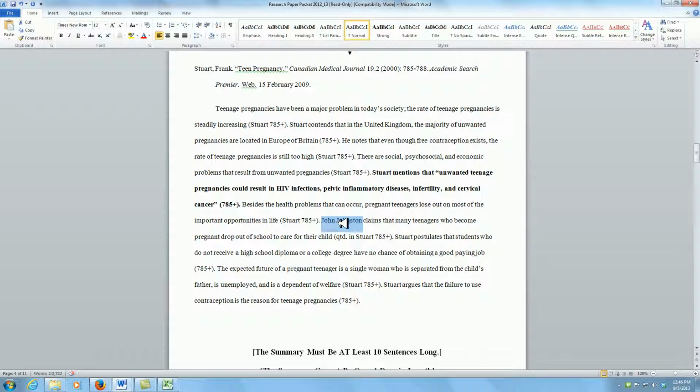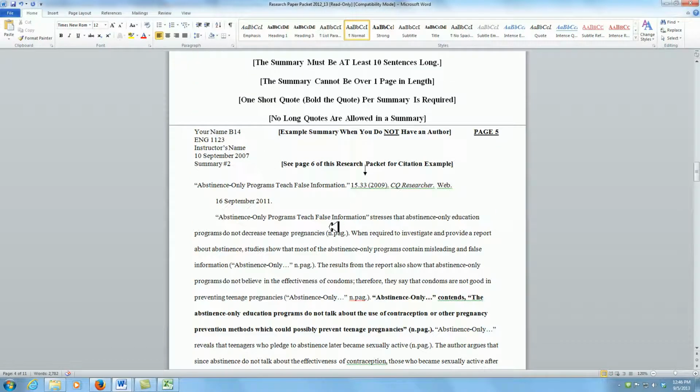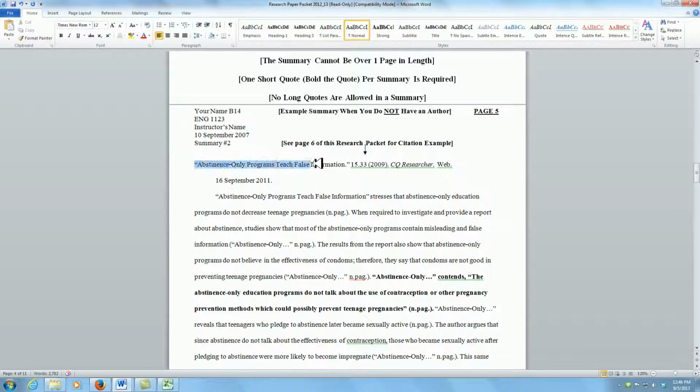So whenever you have somebody else's name in the sentence, always defer back to the author when given an author, and if there is no author, then the article title is going to become the author. You'll notice here that it follows the same exact pattern. It's a place where the author's name is. This one has no page number, and you see the sample in Canvas that shows you no page, author's name, no author, article title, and then the page number.